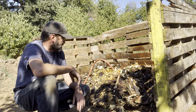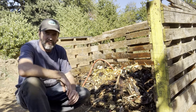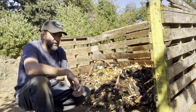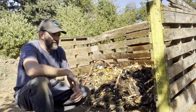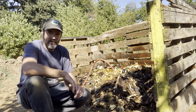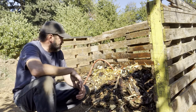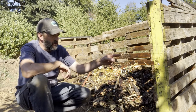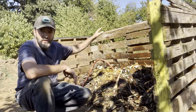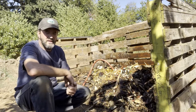It'll probably sit here all winter and should be all composted down and ready to go by spring. I'm in no hurry. I know a lot of people do a lot of things to it, but I'm in no big hurry. Just throw it in a pile, let it do its thing, make sure it's got plenty of water. Keep feeding it, and now and then turn it, probably every other week or so. I'm probably gonna build another one of these on the other side of this. If I get too much in here, I can start working on another compost pile on the other side.